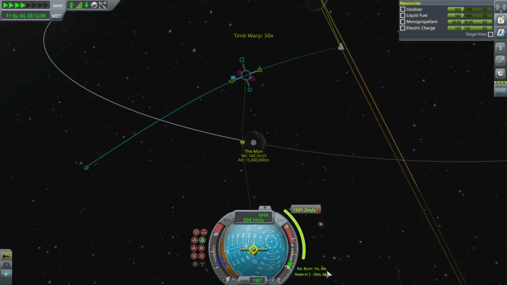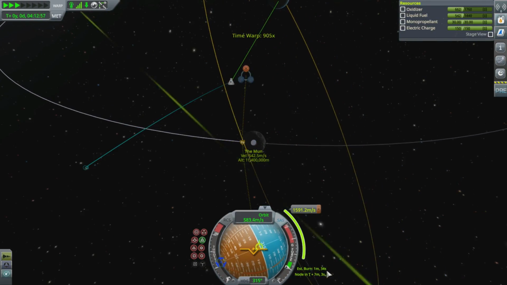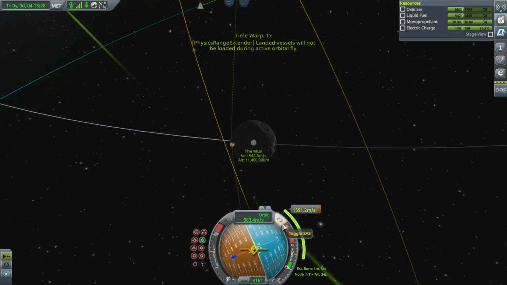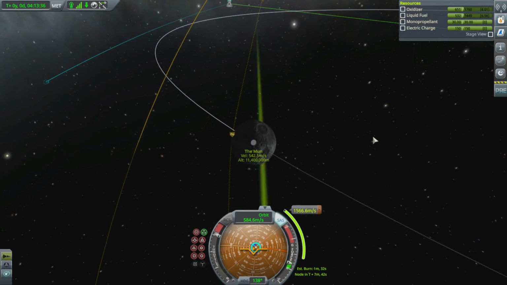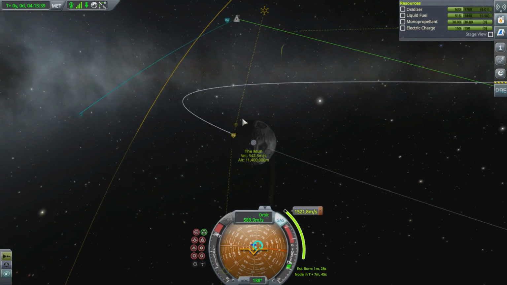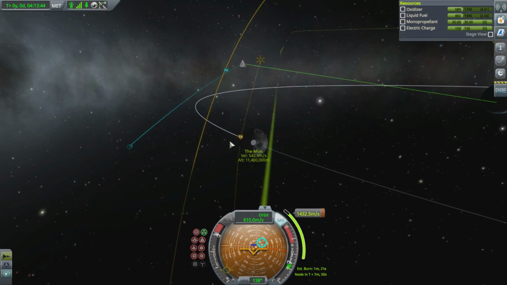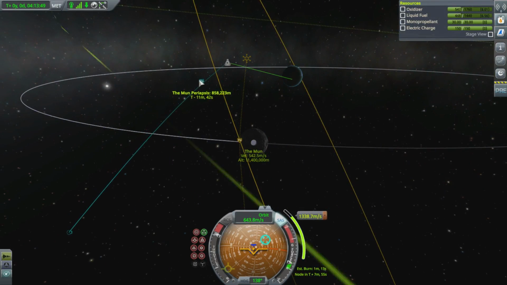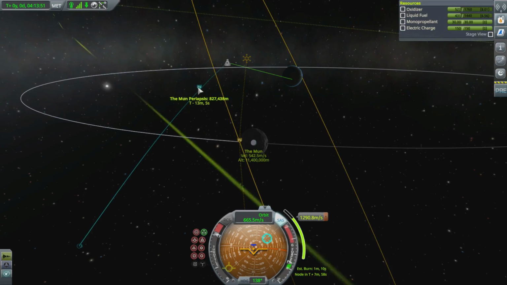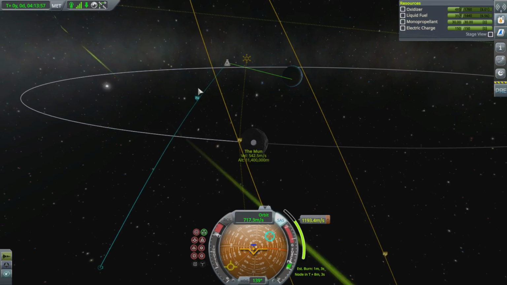Alright, let's warp to the burn here. Coming up on it. Oh! God! Fire, fire, fire, fire, fire. Maneuver. Go, go, go, go, go. This is dumb. I'm so dumb. I warped past it. Go. Alright, we gotta burn. And hopefully, we'll have some sort of ability to hit the moon. I mean, in some way or another here. And if not, we'll just try for the third time to do it.